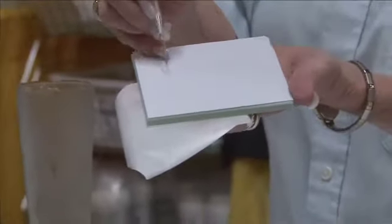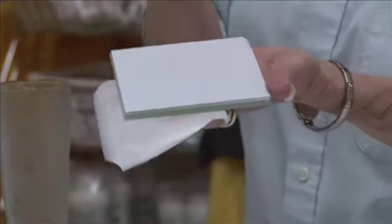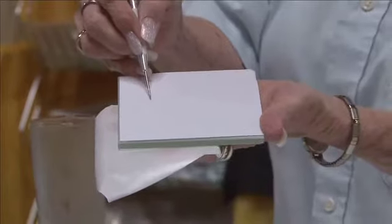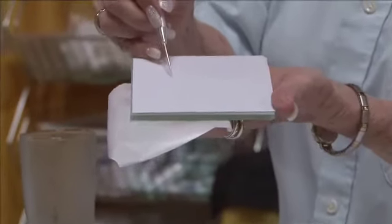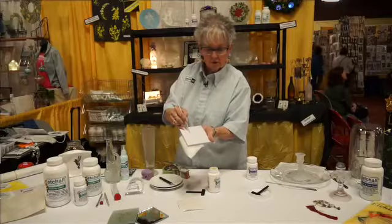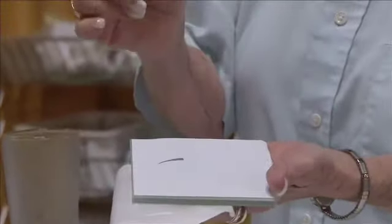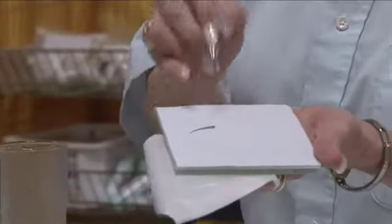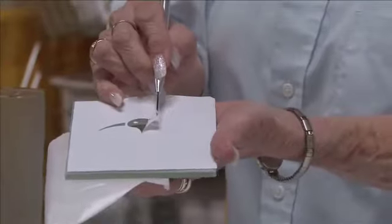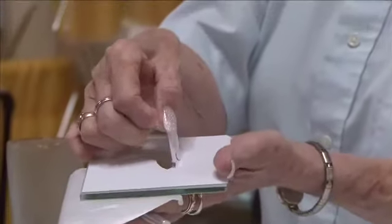A lady the other day thought she had to cut the lines. They're already cut. You do not want to go into the little edges, because nine times out of ten you're going to lose your straight lines. So you go just on the inside, pick it out, voila, you put it right over there. You do not want to pick out the little bird's eye, or you're going to have a blind bird. And you can just put your little tool down and pick this up with your finger.